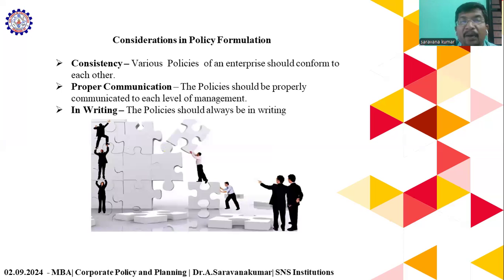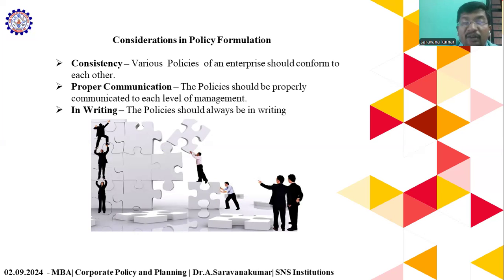Considerations in policy formulation. There are three: consistency, proper communication, and writing. Consistency: various policies of an enterprise should conform to each other. Each policy has to be framed and discussed with the organization, so that everyone finds it okay, flexible and adaptable. Then they will proceed. So it will be consistent and flexible to everyone. That is consistency.